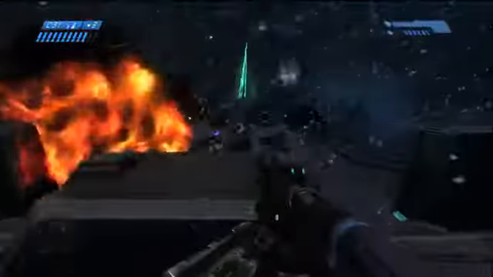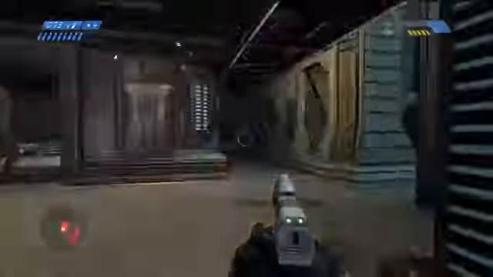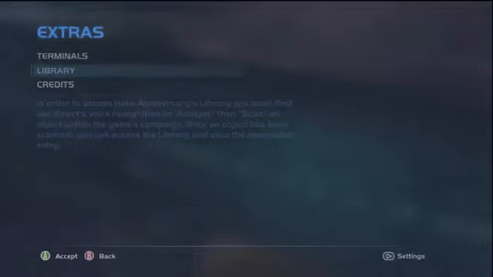The campaign is also fully playable in stereoscopic 3D and contains some arguably gimmicky Kinect functionality. While shouting "grenade" and "reload" at the screen seems like an almost laughable addition, you will need a Kinect sensor in order to access the in-game library.